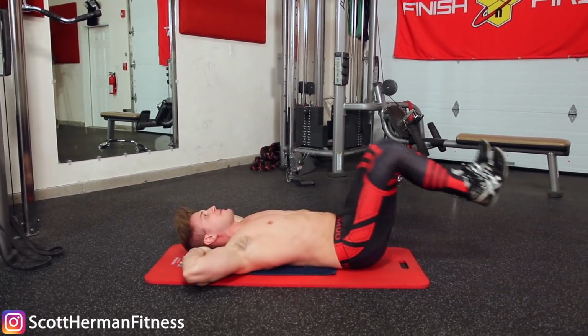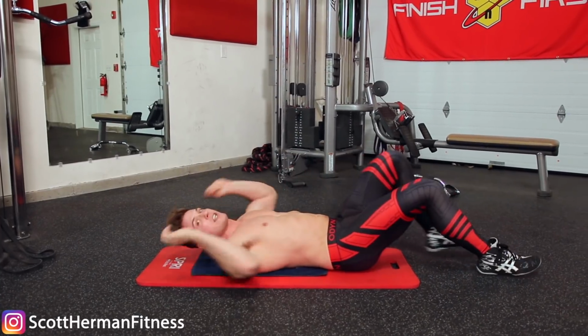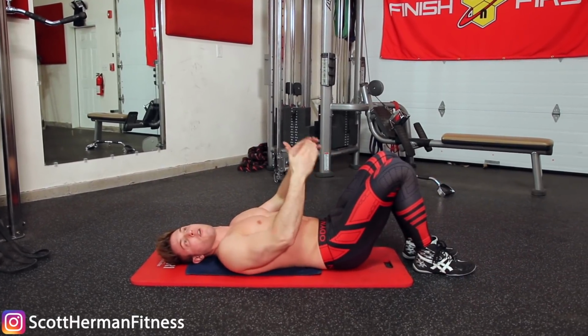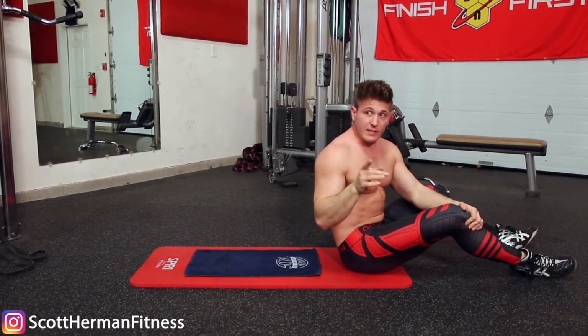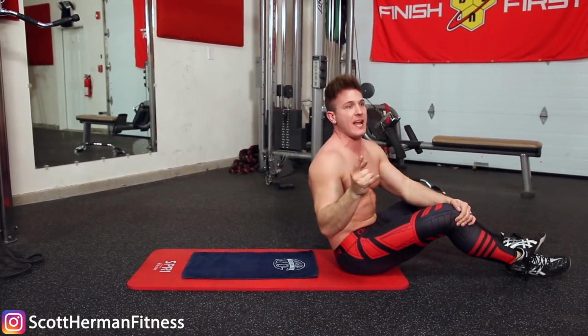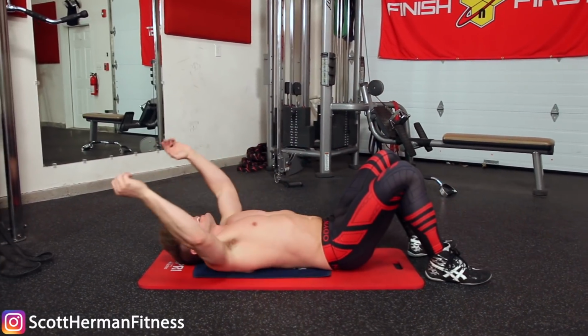And you can make the exercise more intense by not letting your heels touch the ground in every rep. And if you want to, you can also put on some ankle weights or hold a dumbbell between your legs. But what if I were to tell you you can make the exercise even more intense without ankle weights or without holding a dumbbell? And the way you do that is like this.